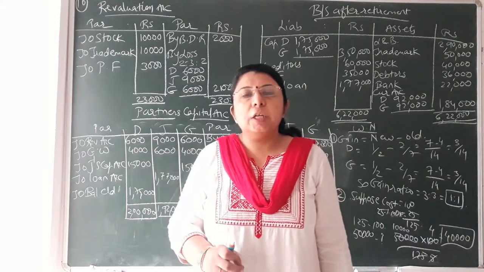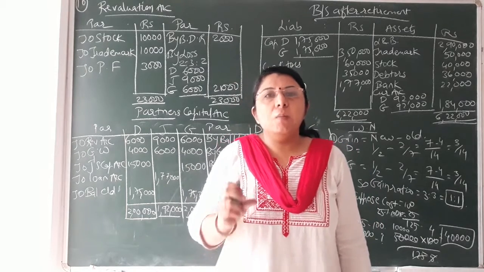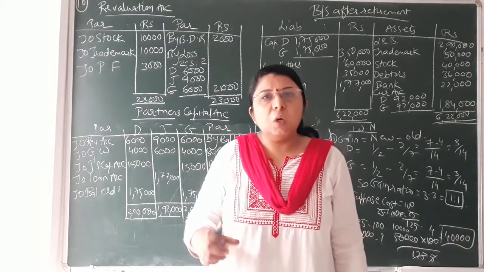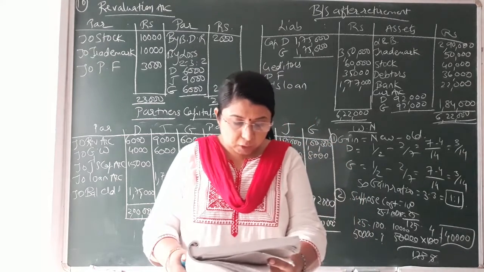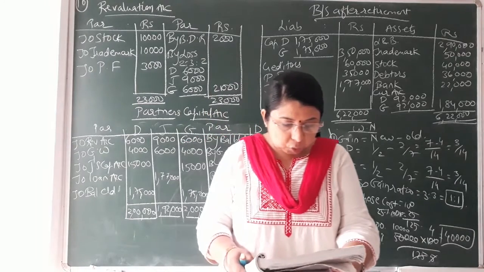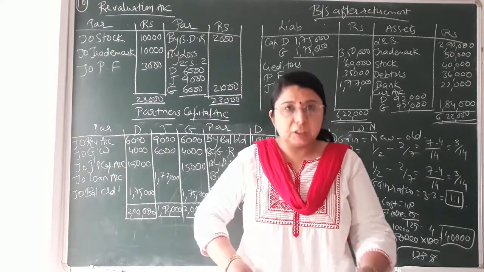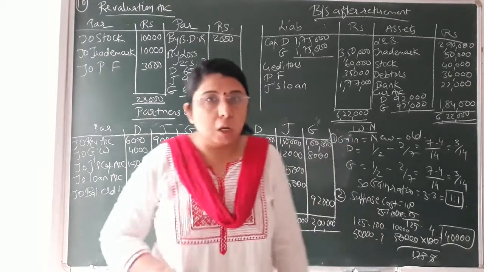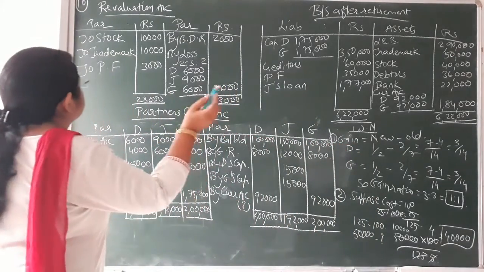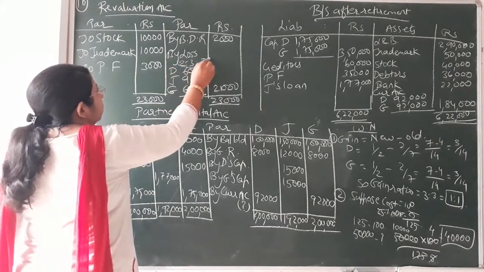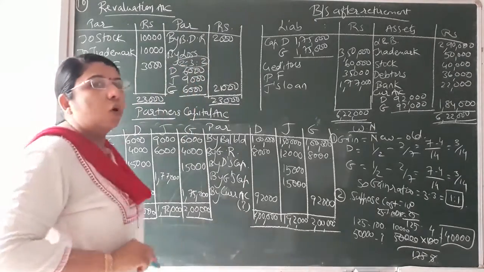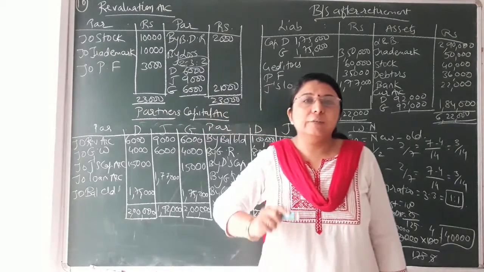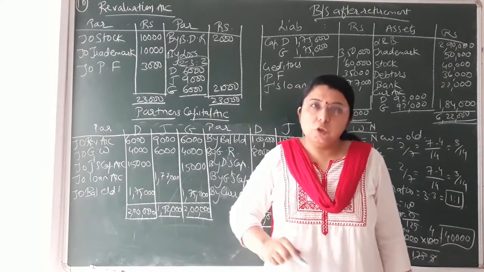Their profit and loss sharing ratio is not directly given to you, but it has been told that it is in the ratio of their capital. Now what is their capital? It is given in the balance sheet. You can see the capital account of Deep, Jyoti and Geeta, that is 1 lakh, 1,50,000 and 1 lakh. So by making the denominators equal, you can find the profit sharing ratio of Deep, Jyoti and Geeta, that would come to 2:3:2. So the old profit sharing ratio of the three partners would come to 2:3:2.